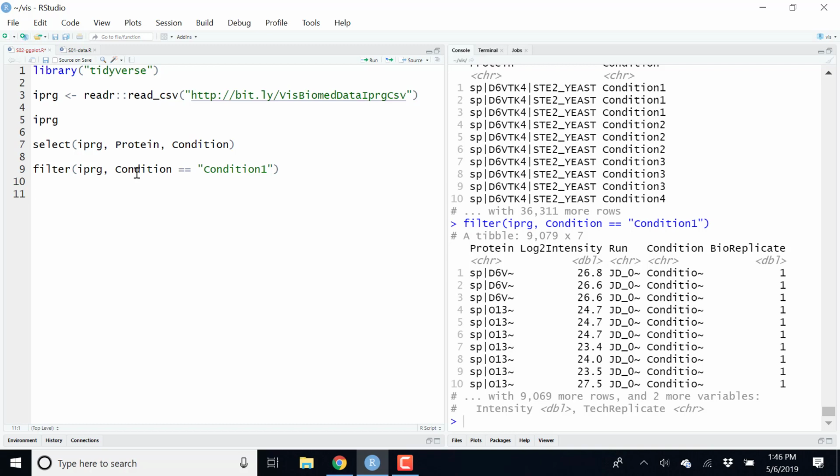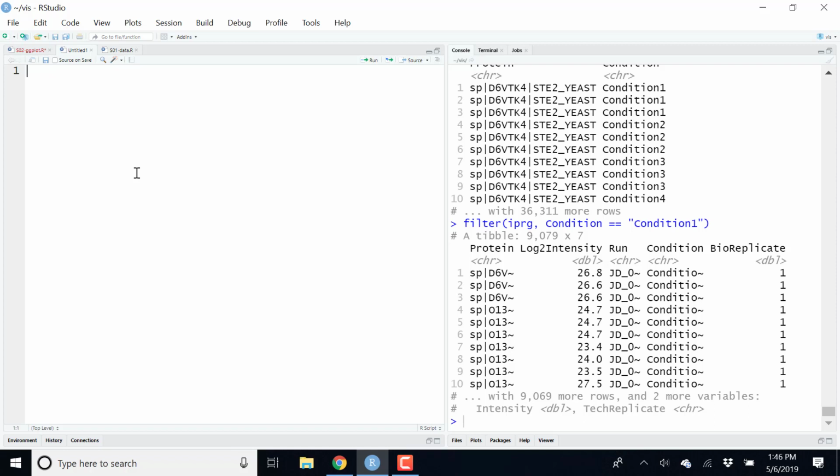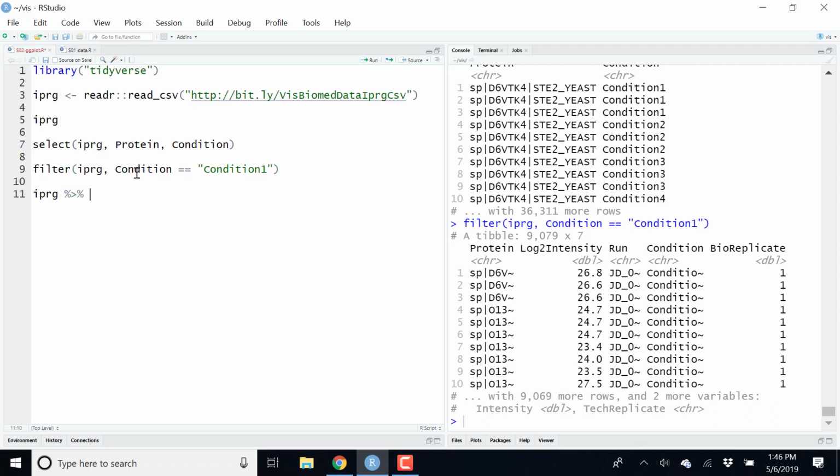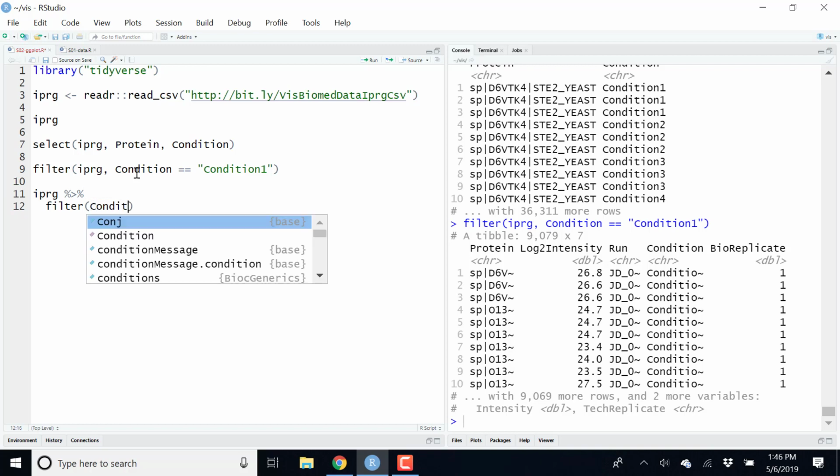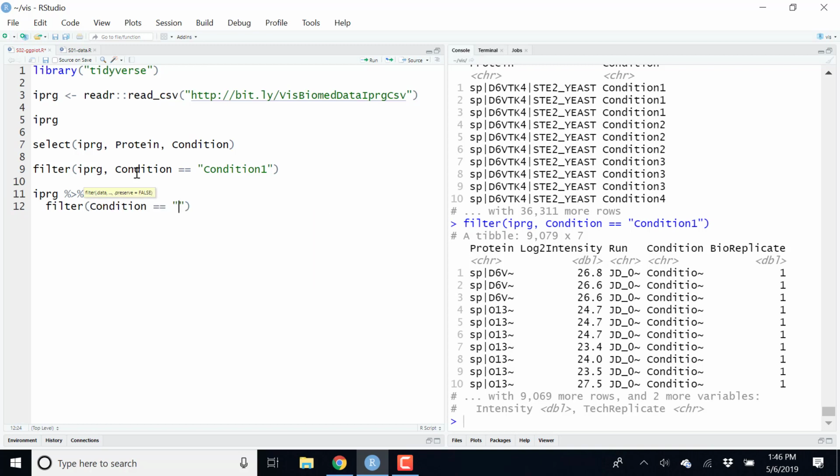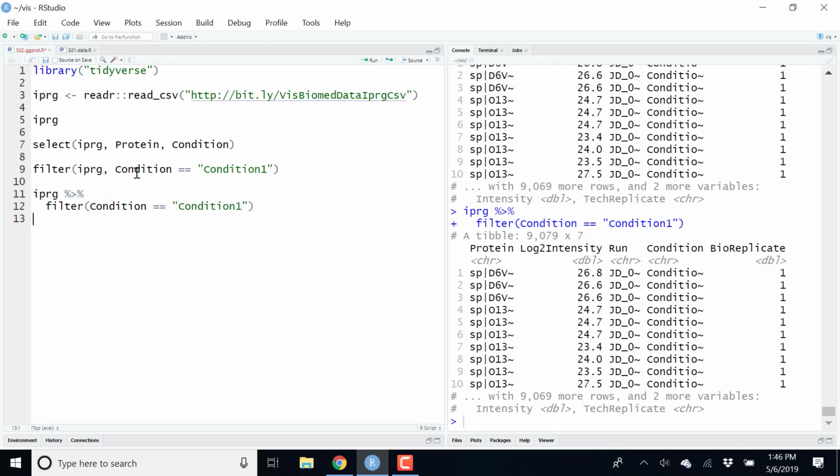So for example, if I want to do some filtering and some selection from my IPRG data set, here, I can use the piping, start with my IPRG data set, and for example, pass it into the filter function and retain only the observations that match condition 1. Okay. So this works and is exactly equivalent to line 9.